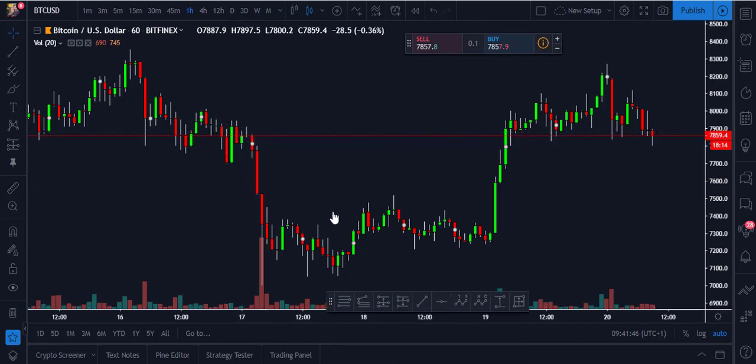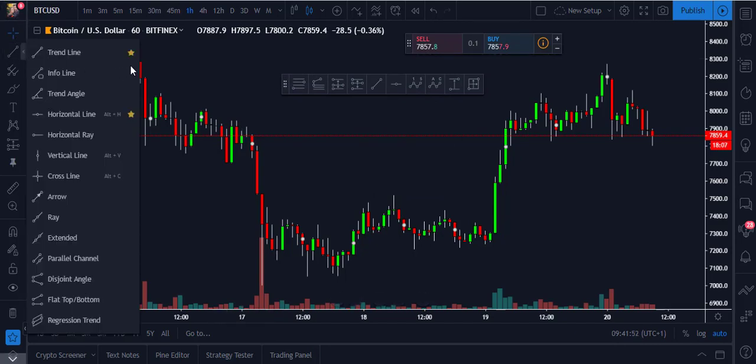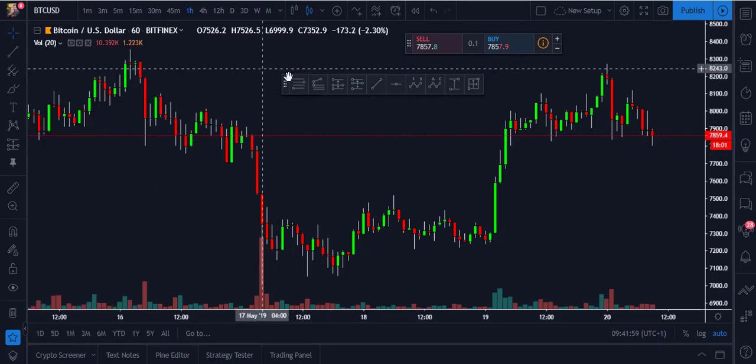I have a trading panel here. This is my favorite indicators that I use. To use these, you go to the side bit and you just star it. You star the ones that you want to use. So if you're using certain elements, you can just star them and they'll appear there.